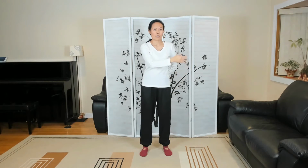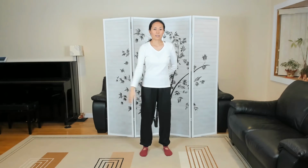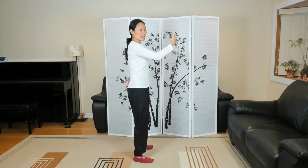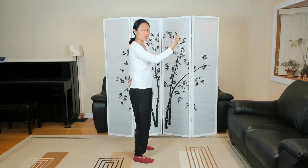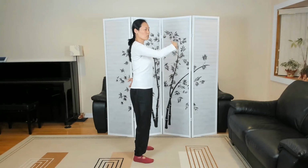A little gentle rotation from the center. The hand is going to come up to block or protect your face. So if I go to my side, you can see my arm is in that nice kind of semicircle. Just like when we practice the universal posture, this is just a rotation.